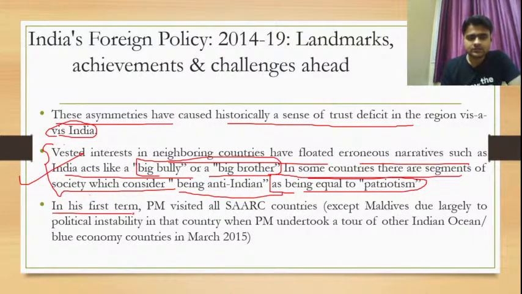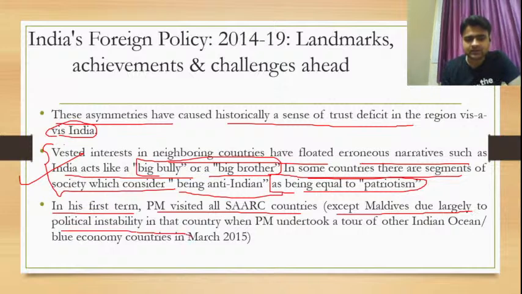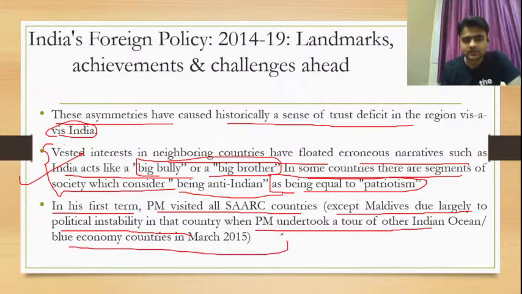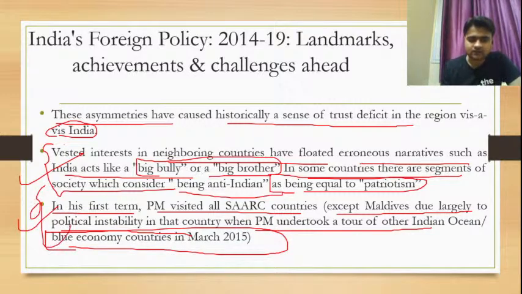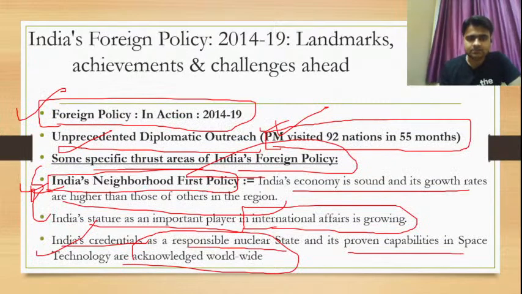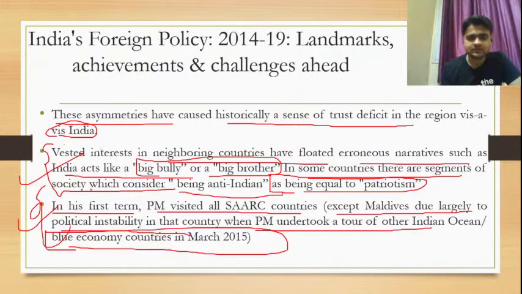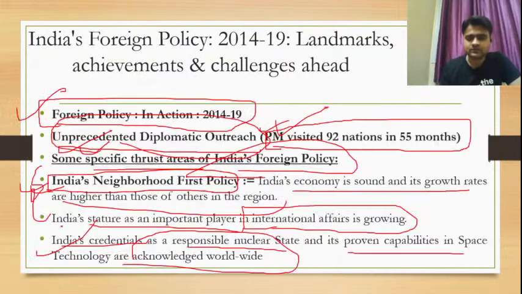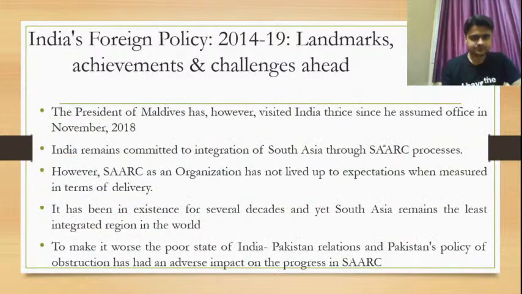Then in his first term, PM visited all SAARC countries except Maldives, largely due to the political instability in that country. The PM also undertook a tour of other Indian Ocean blue economy countries in March 2015. So this is again a fact which proves this point, that is unprecedented diplomatic outreach. This point is proved by this fact also, apart from the fact which we read, fine. Now let us move ahead.